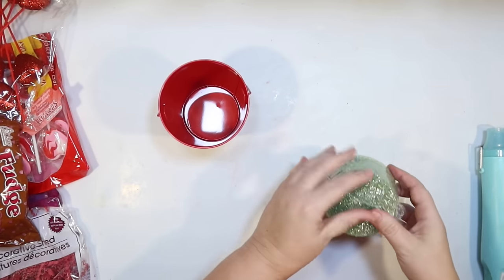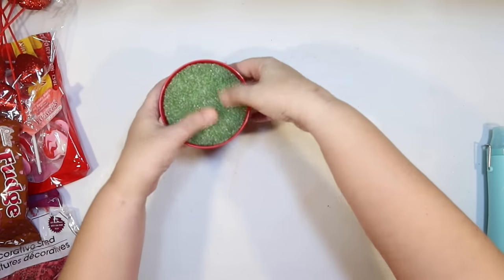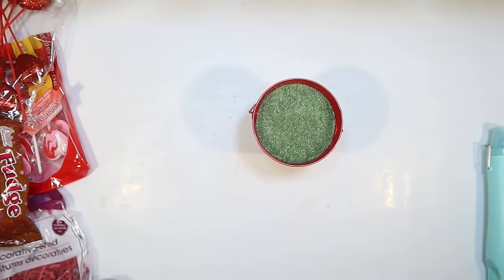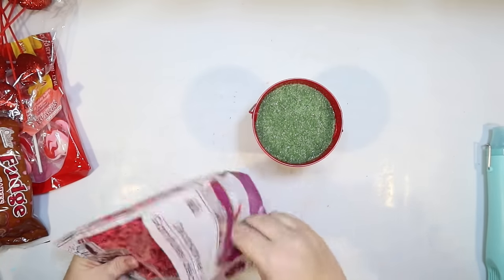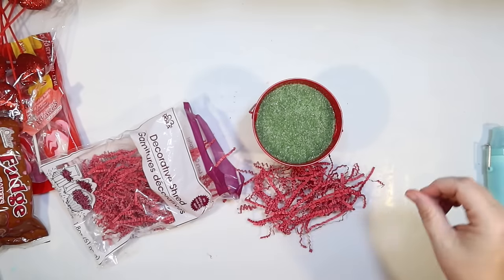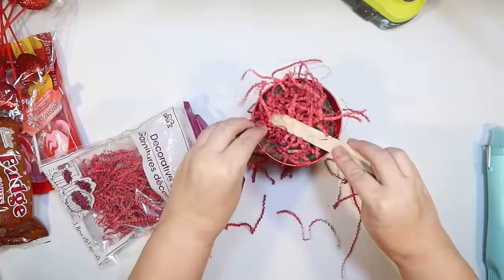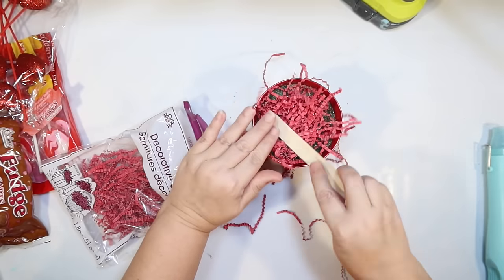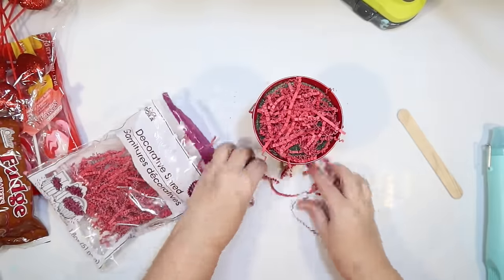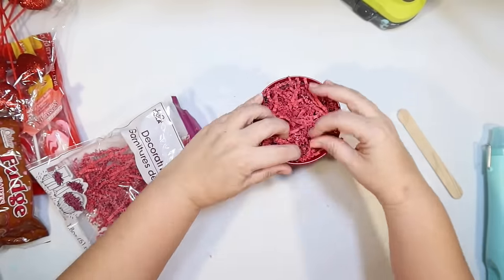So that works well. I wanted to do a candy floral arrangement. Instead of flowers, we're going to do candy. So I used one of the little foam circles from Dollar Tree that fits perfectly in those little tin buckets. I don't want you to really see the green on top though. So I'm going to use some of the red party shreds to decorate the top. So I just put a layer of hot glue down and glue that. I have a little bit of room there. You could always paint it as well, but I had the decorative shreds, so I thought that would probably be the easiest option to cover up all of that.